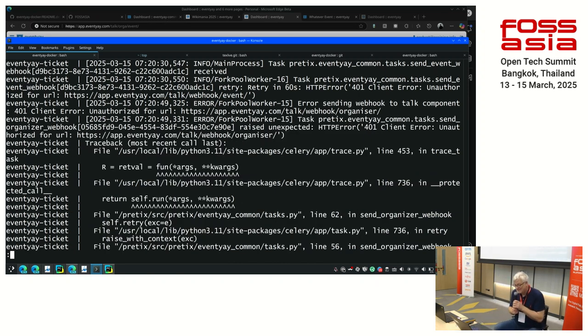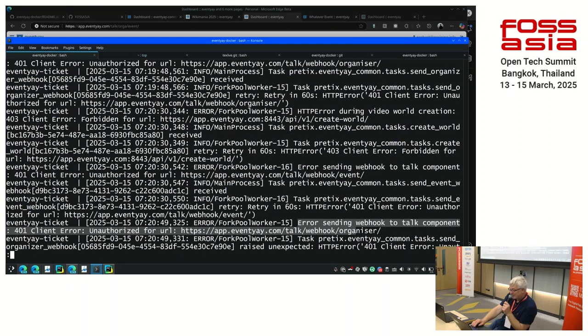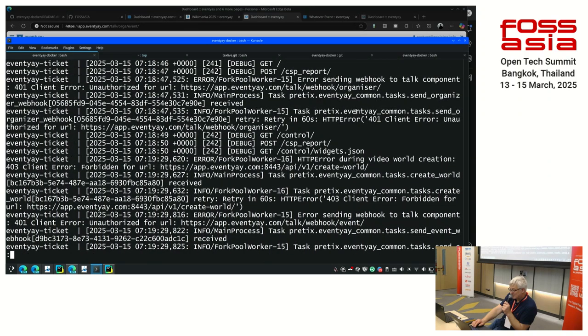It could be that the SSL certificate, or some parts, weren't properly installed. Normally, it then fails. Here, for example, there's the error sending webhook to talk component unauthorized. So that could be that the SSL certificate wasn't created correctly or something. So yeah, this is then where you start debugging code.